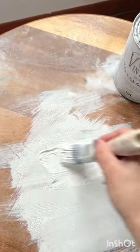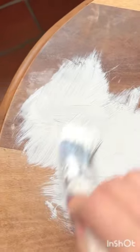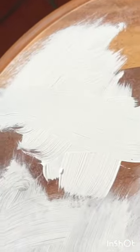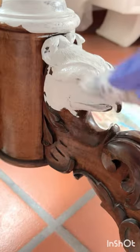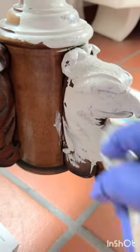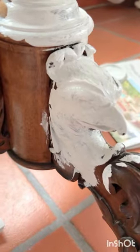Hi, this is Silvia from Los Mimis Armoires. This is a little table that I got from my mother-in-law and I started painting the table with two fresh coats of paint. I decided to use soft sand by vintage paint. This is my base, so I applied these two coats evenly across the entire surface and on the legs.